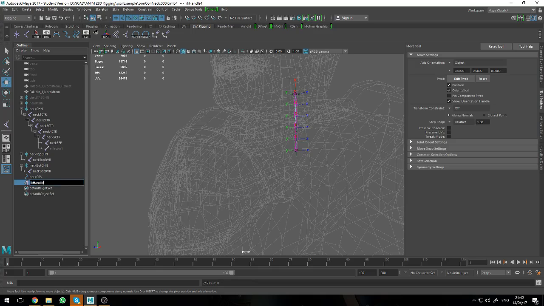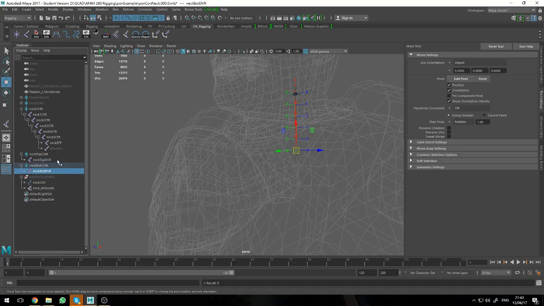So we rename it as neck underscore IK handle. So don't touch it. Neck, no touch. Okay, don't touch it. Just hide it.